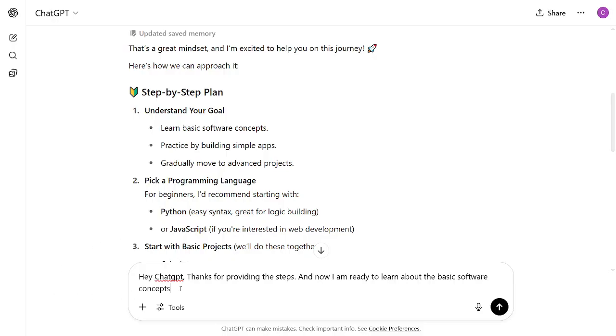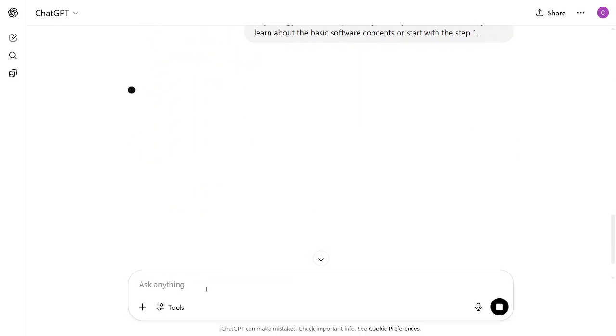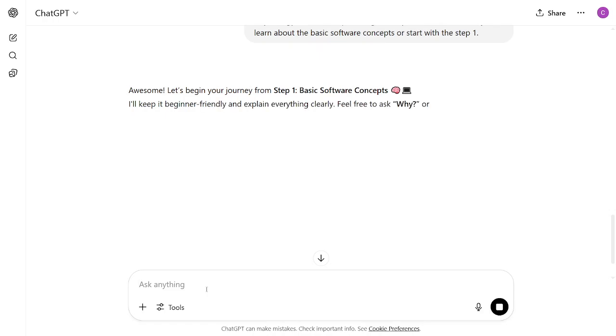Likewise, you can do. So here I am going to tell it that now I am ready to learn about the basic software concepts, or start with step 1. So now ChatGPT will go with step 1.